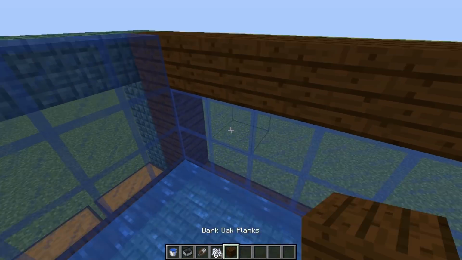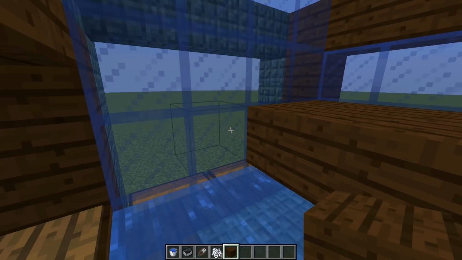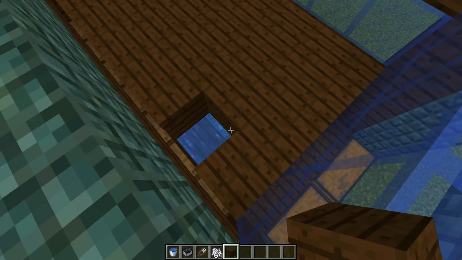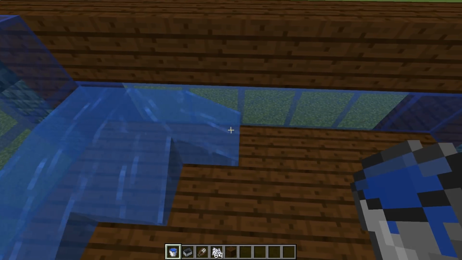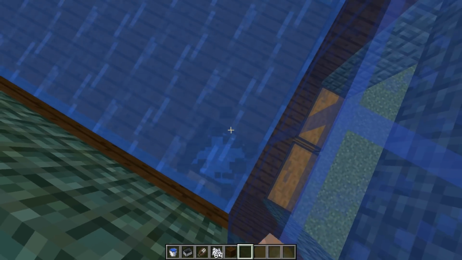Next, we need to put down just some temporary blocks on top of the water here. This is so we can place down some flowing water. So we're going to remove these blocks afterwards, so maybe you want to use dirt if you're building this in survival. There we go. Now let's put down a row of water source blocks at the rear of the farm. So the water is going to flow towards the player. And now we can remove these blocks.